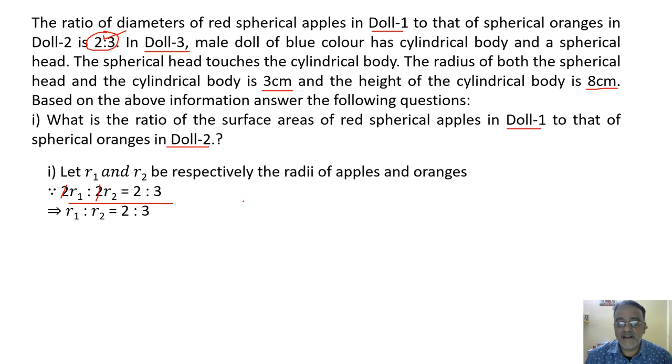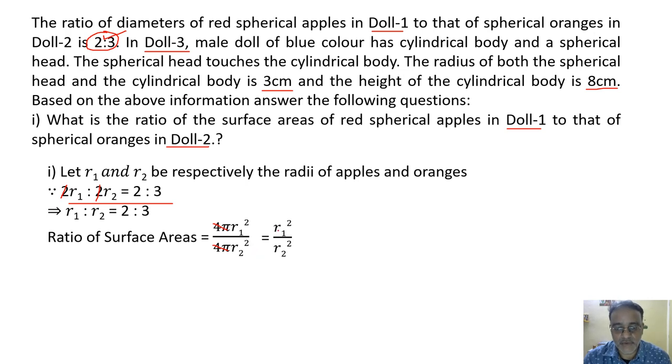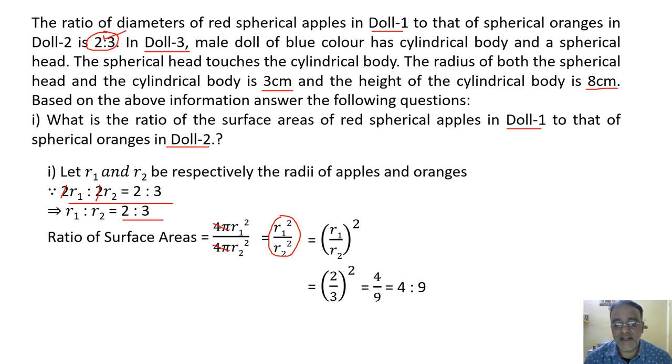Now we are going to find the ratio of surface area. What is the formula of surface area of sphere? 4πr², right? So, दोनों का जो ratio हो जाएगा, 4πr² / 4πr². So, we can cancel this 4π. And we are getting R1²/R2². So, we can write this like this. (R1/R2)², R1/R2 is nothing but 2/3. So, (2/3)². So, the final answer is 4/9. That is 4:9. Any doubt in this question?